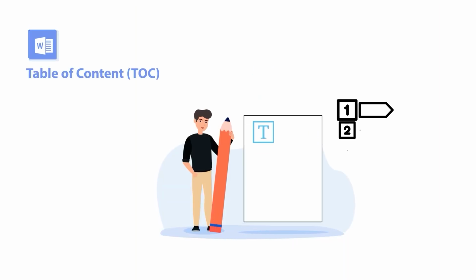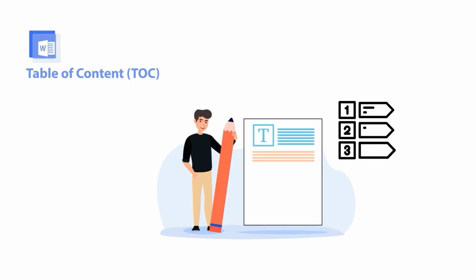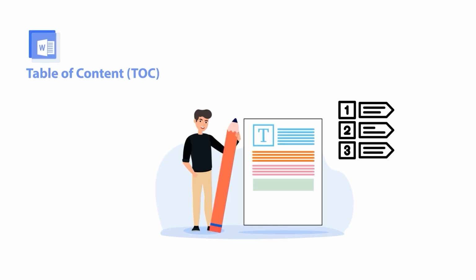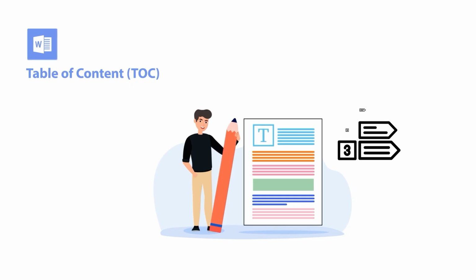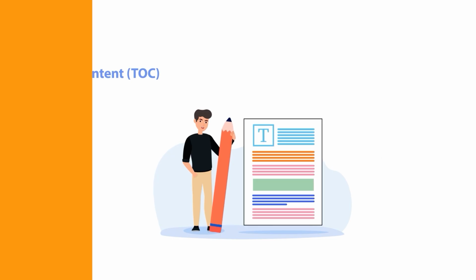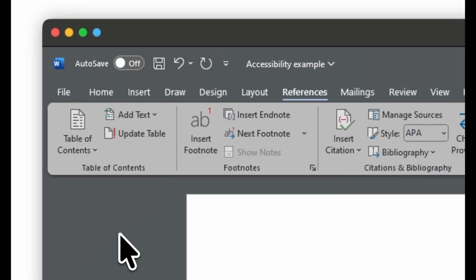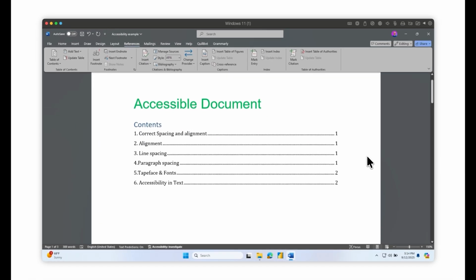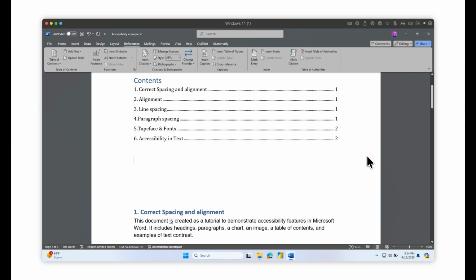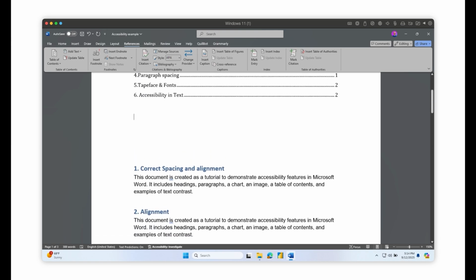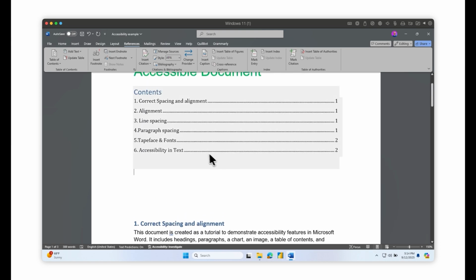A table of contents, or TOC, is like a map or a menu. Just like a map shows you where each place is, a TOC lists all the sections in a document. The role of a table of contents is to help the user navigate the content of a long document. It is recommended to include one in Word documents longer than 9 pages.